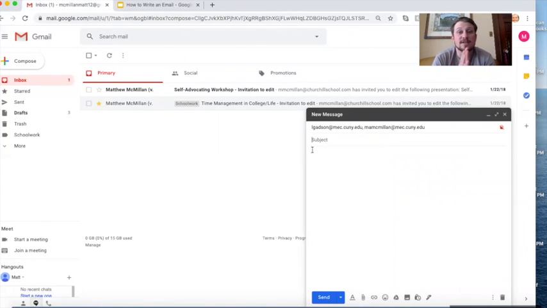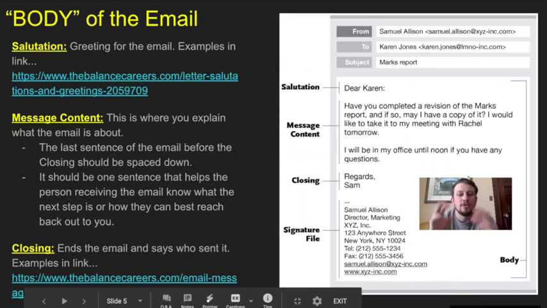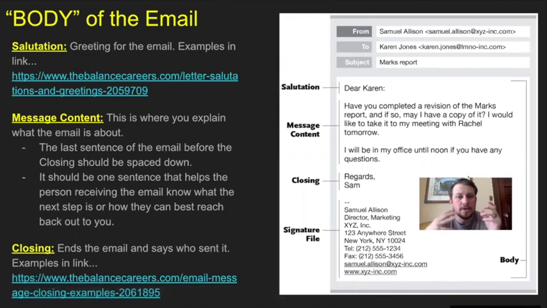Let's make sure our subject is short, it's to the point, and we capitalize it. How about this? I'm interested in the internship program. And there we go. So we've got our email addresses in here, who's getting it. We have our subject, and look, now the subject is up here at the top. It doesn't say new message anymore. That's how you know we're good to go. So you've addressed your email, you know who it's going to, you have a subject so that the person receiving it's going to know what it's about.